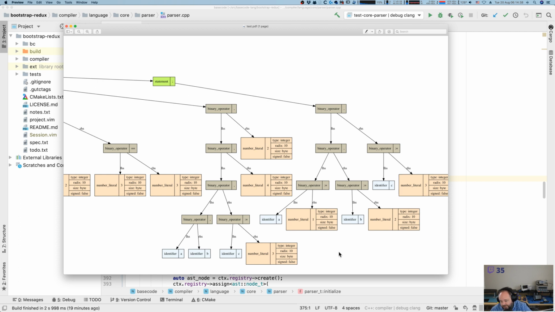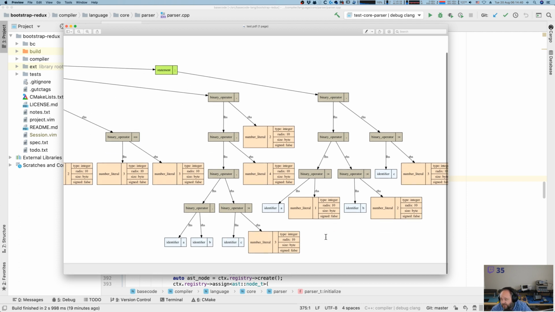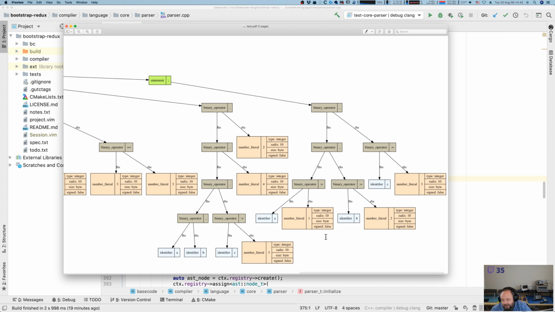So that's one option. Another option is we could add context to the lexer. I'm not super excited about that, but it's not difficult, right? We would have to extend our lexer logic a little bit.